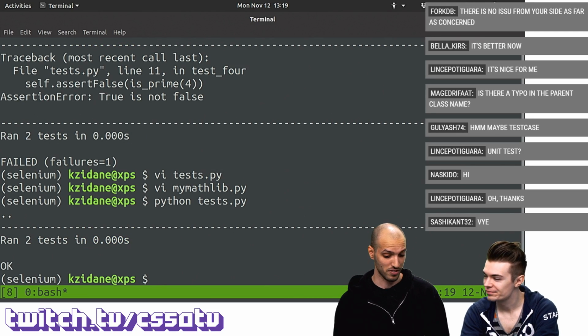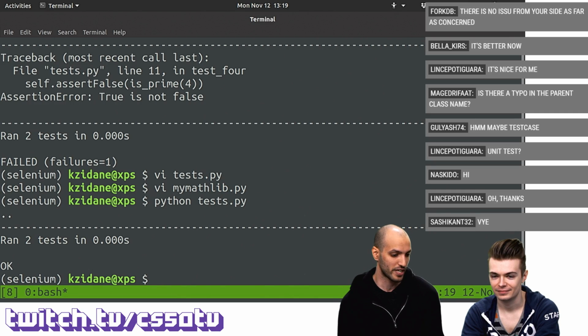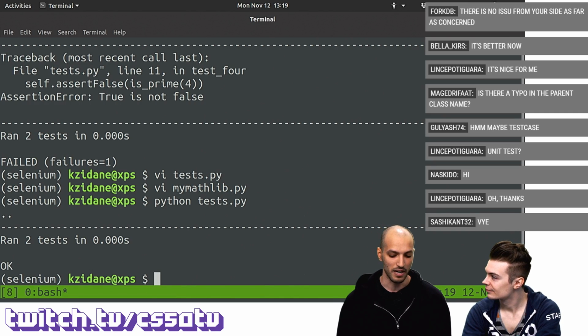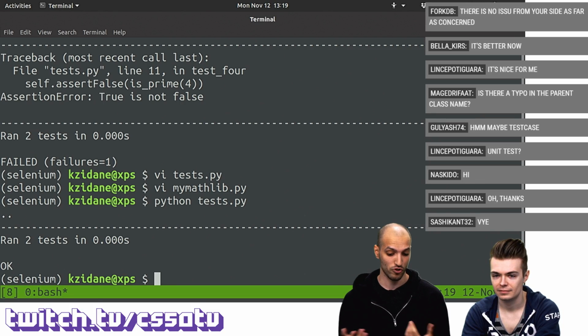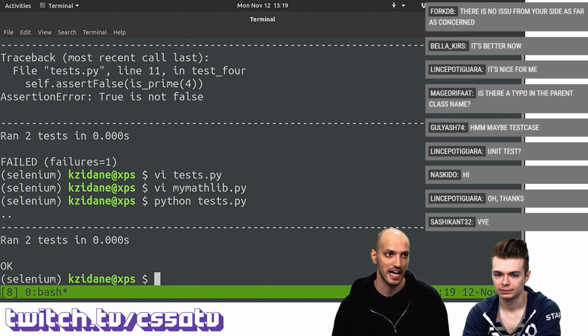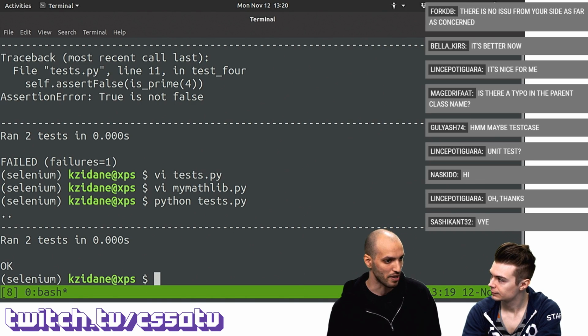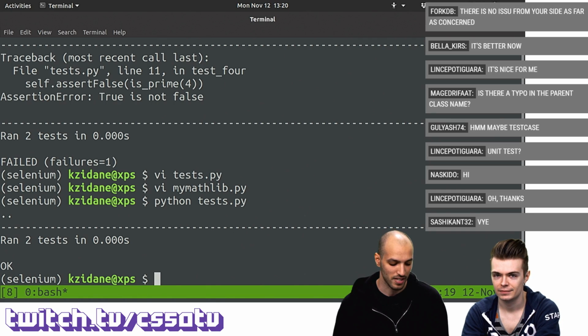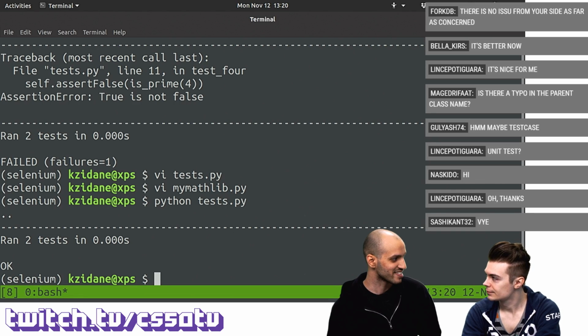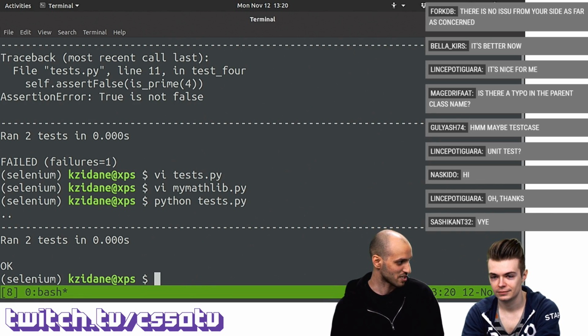Nice. All good. All right, so we can keep doing this. We can keep using our program, playing with it and trying to figure out if there are bugs or not. One thing that's probably worth mentioning, though, is that a function like isPrime can take an infinite number of inputs. So it's not practical to expect to write an infinite number of test cases, because that's practically not possible, right?